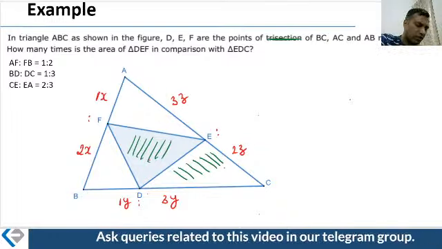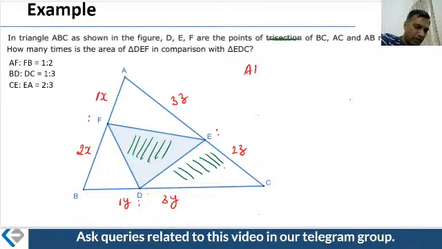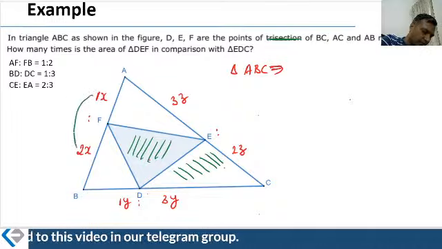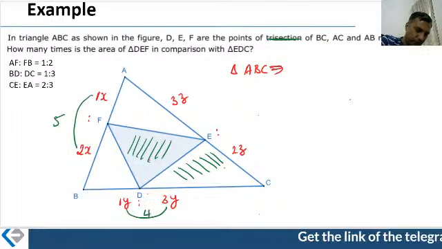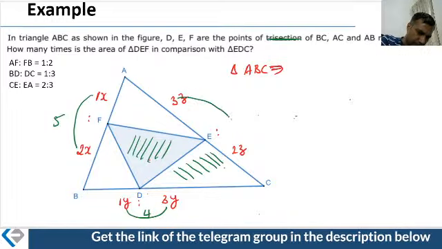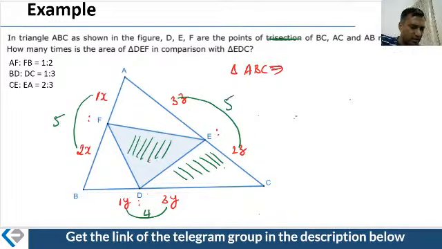First, make an assumption for the area of the outer triangle ABC. How do you make it? Consider these two sides: 3 plus 2, 5. 1 plus 3, 4. 3 plus 2, 5. What about XYZ? Leave it. That XYZ I only wrote for your comfort. If you are comfortable, I will remove it. All that does not matter to me. What matters to me is only numbers.